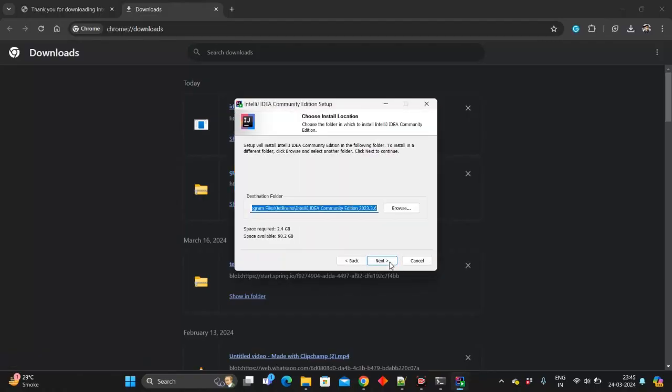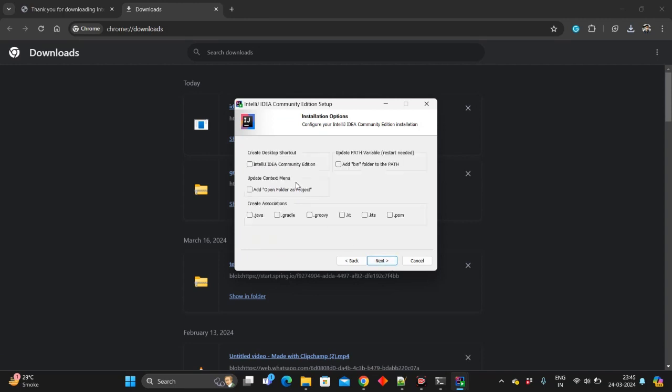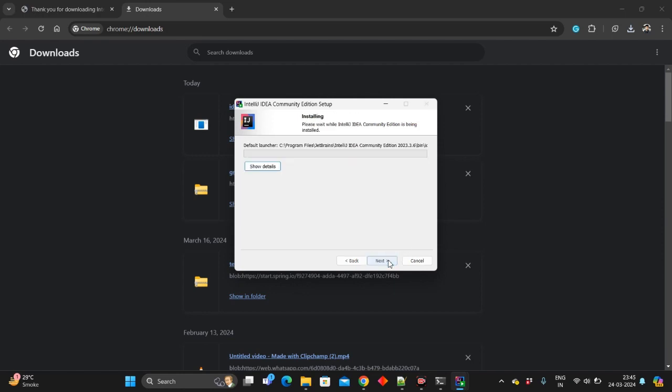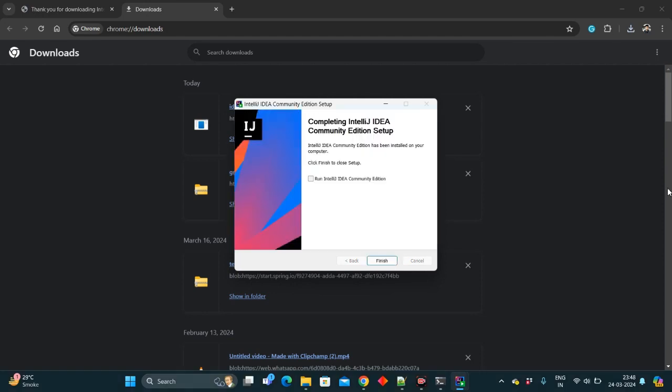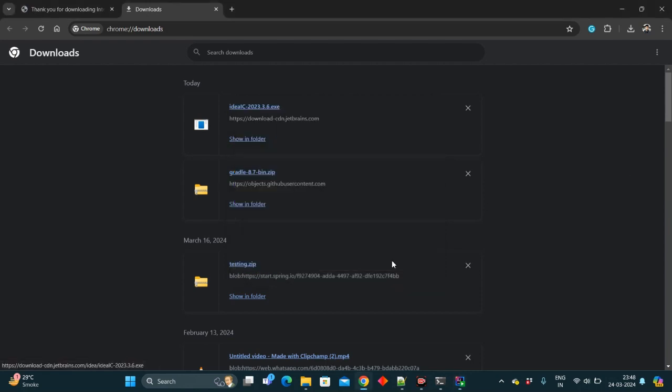Click on next. I will go with the default path. Next. I want a shortcut, so you can also create this. I'm skipping other things. I will click on next. Click on install. As you can see, installation is done now. We won't be running it as of now. I will click on finish.